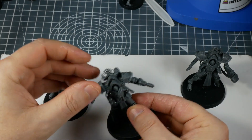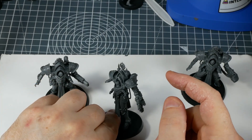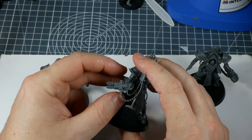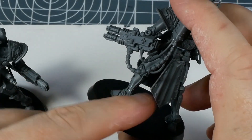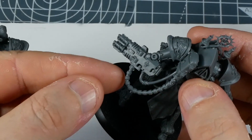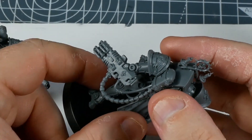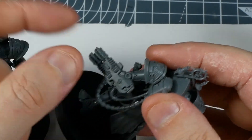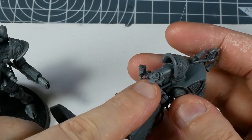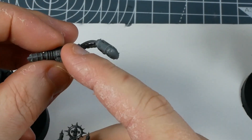Let's talk magnetization. I was going to magnetize the guns - I don't think you need to. So when you're building it and you get to the build stage where you're doing the guns, what you do is you glue the gun. It's handy if you use the flamer, because it's got a nice join on the heavier tube. You take the arm, which comes as that piece, and you basically push it in. Don't glue it - make sure you don't have a load of glue left over from gluing the gun halves together in there.